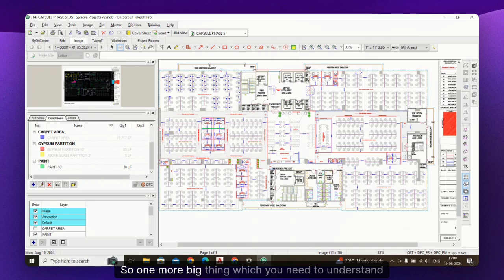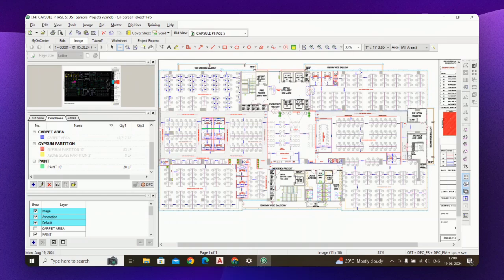One more big thing which you need to understand is the file location for the default OST when we are taking off. This is a linked file. The PDF file is linked with these conditions.